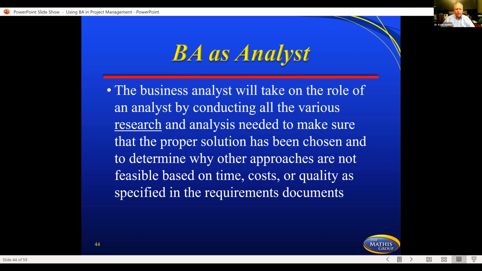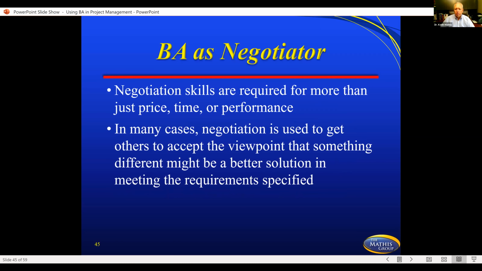Now, you and I do this type of analysis. If you were going out to buy a truck, a new vehicle, or to purchase something, we do that analysis on our personal products that we buy. Especially the more expensive it is, the more analysis we will do personally. The difference is you're doing that depth of analysis, or even deeper, on what the organization is choosing to do and what solution this project is looking at. The BA is also a negotiator.